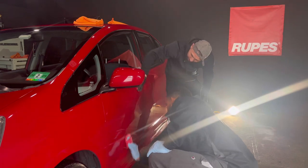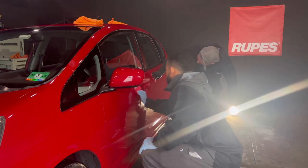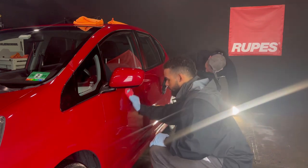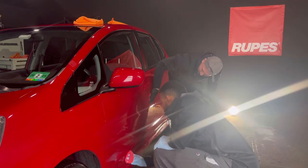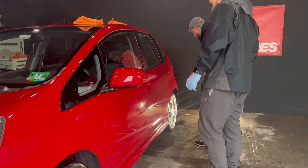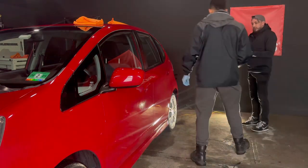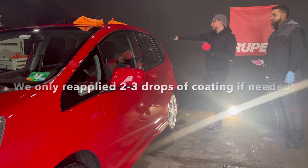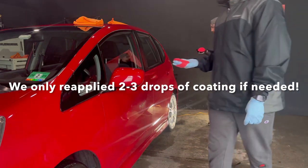Now, what we did in this clip was we moved the camera back and forth, but we really just applied the ceramic coating on the right half of the vehicle, went over to the left half of the vehicle, applied the ceramic coating on the left half, and then we came back to the right half and just leveled off the coating, then went back to the other side and leveled off the coating. That's how easy the ceramic coating was to use.